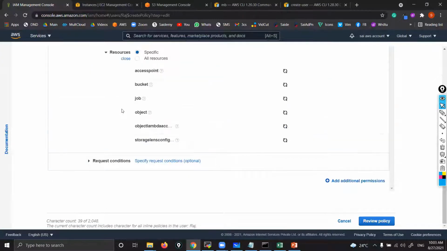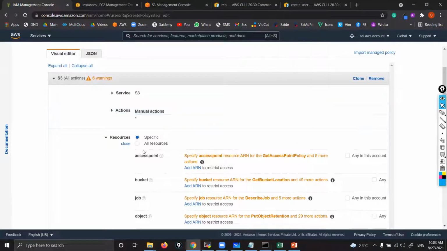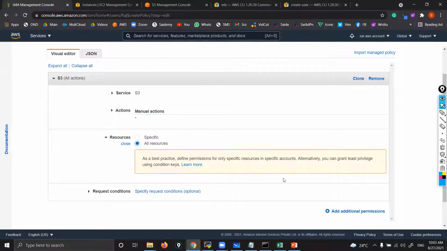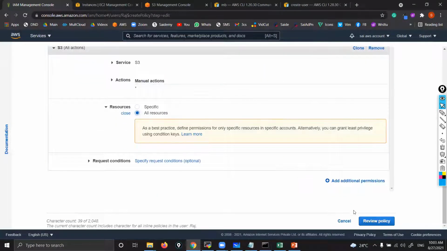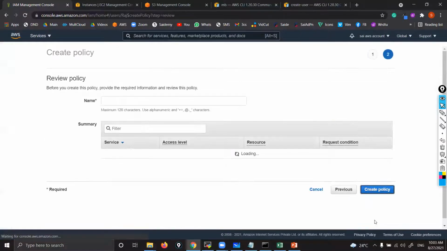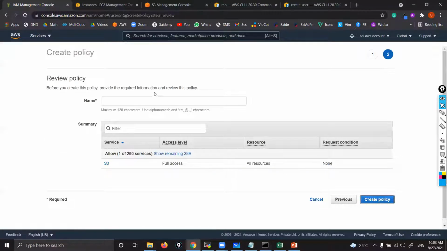Then I would like to give all resources. Then review policy and give any name. I am creating this only for the Raj user, so Raj inline. Now create policy.